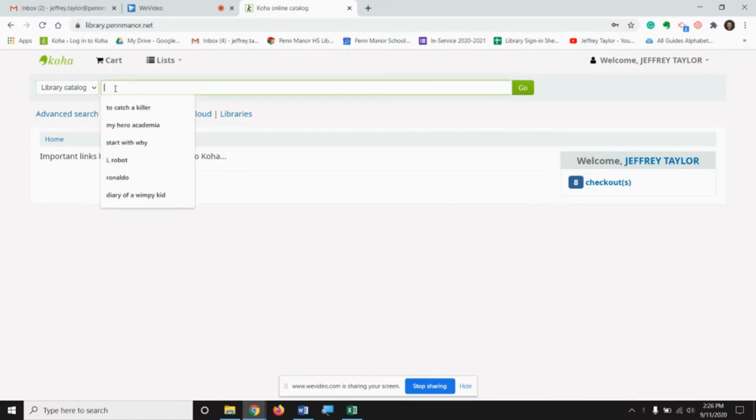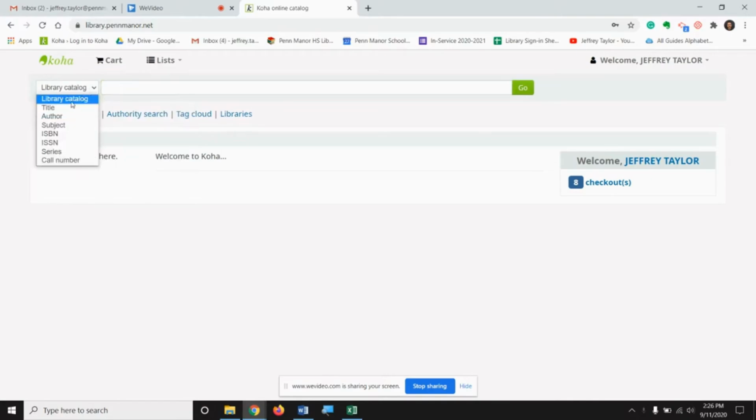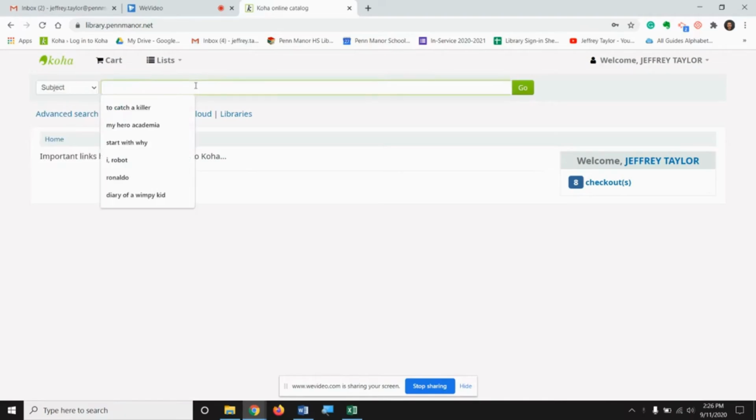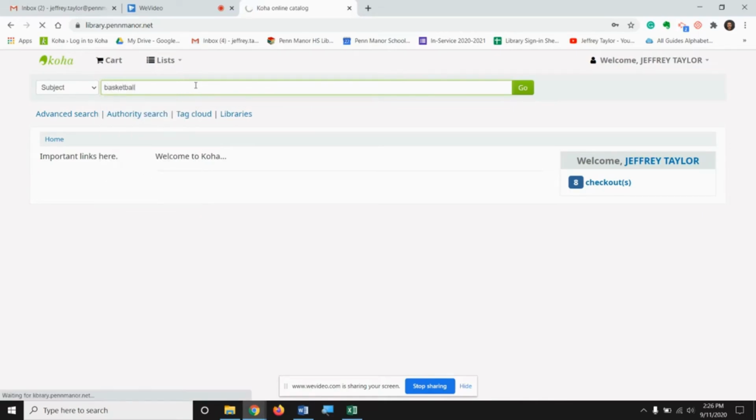Although some people are sort of at a loss for what to search for, and we have found that using different genres in the library has often been helpful. People will typically come and browse through those genres. But since that is not available this year, we're looking at doing some subject searches. So if you don't know what you want, you can start with a subject search. We'll do something very simple like basketball. Our sports books are usually very popular.